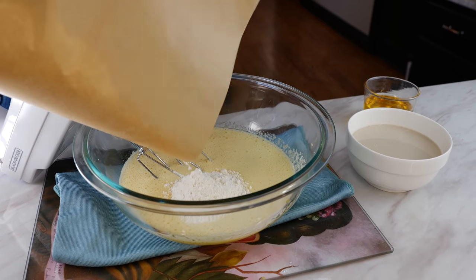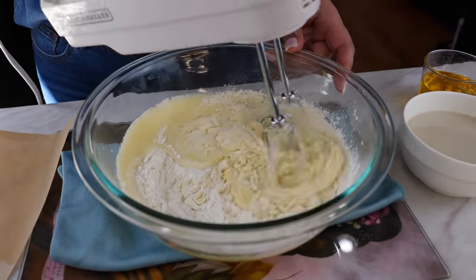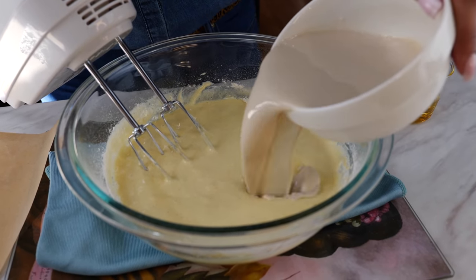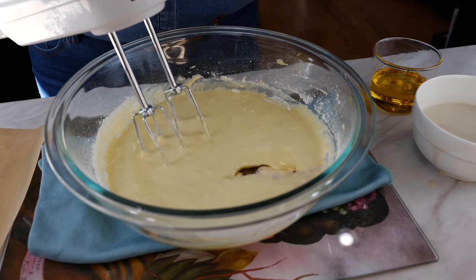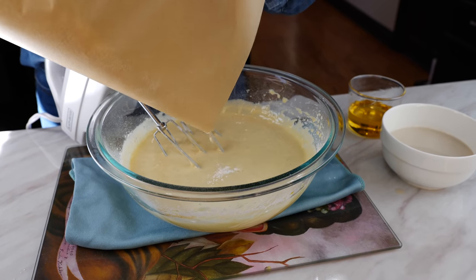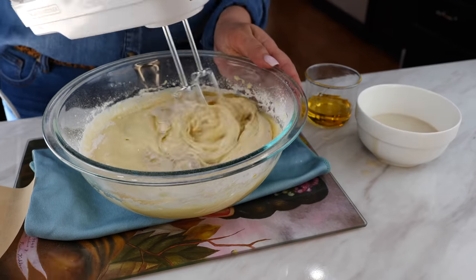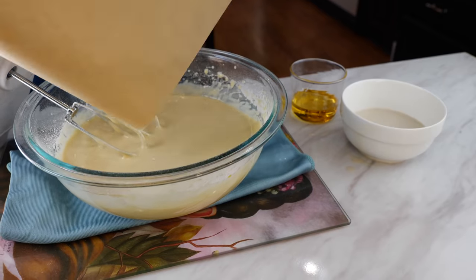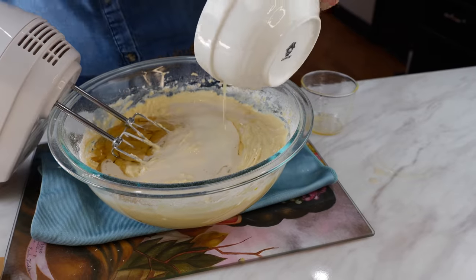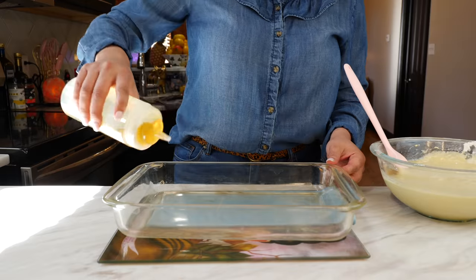Add about 1/3 of your dry ingredients and start mixing. Add about 1/3 of your oil and 1/3 of your milk mixture and combine. And we're gonna repeat the same steps 2 more times. And boom, done.